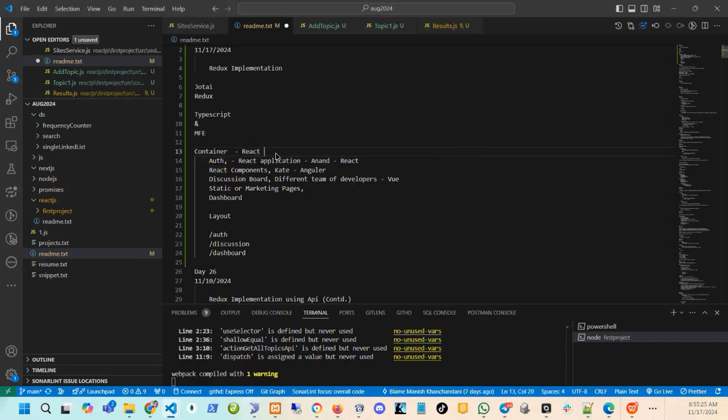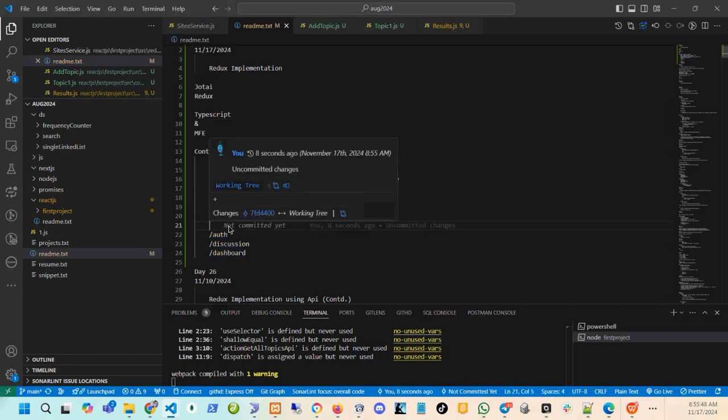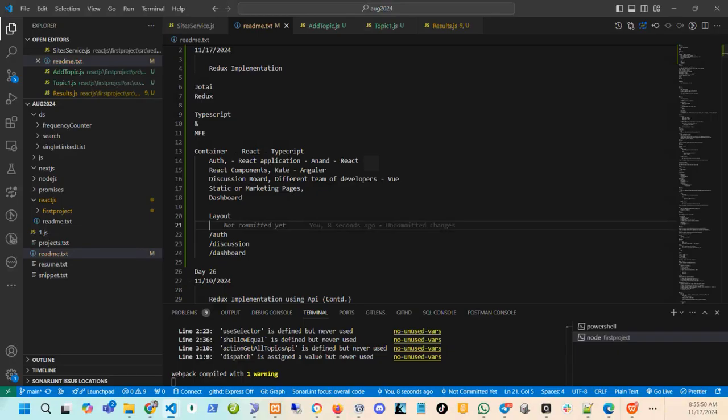So we will do this in TypeScript. We will use TypeScript. So we will also learn the basics of TypeScript one by one as we go on building this. So from the next step, MFE and TypeScript will be started, and this is very complex. If you only view, you will never be able to do it. So you have to build it as I go.